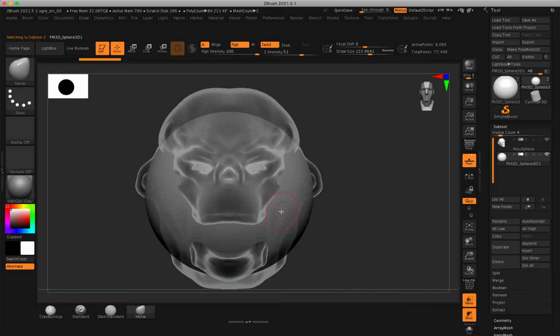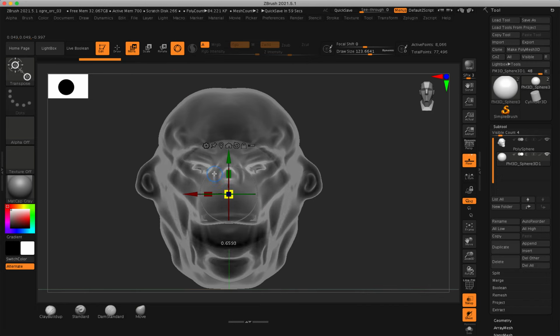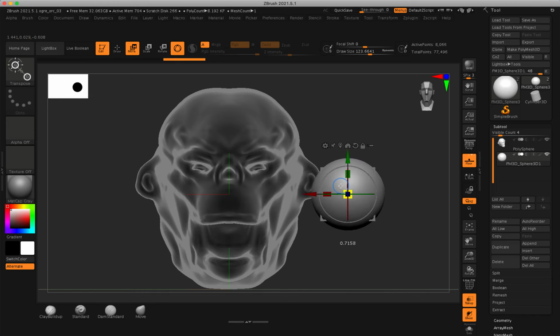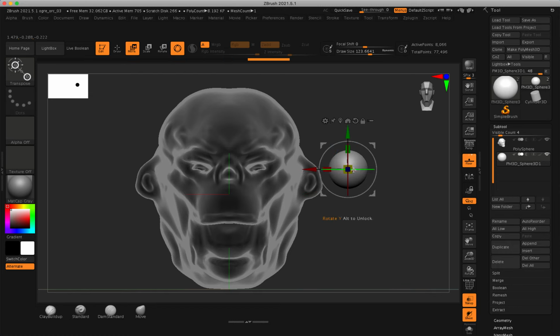Okay, so how do I resize that? Well, I can go up to the move tool here, and I can just grab the little block in the middle, the yellow block. What that is is uniform scale. And that just means I can scale that thing, and it will scale in all 3 dimensions at once. Okay, so what I'm going to do is just move that down.